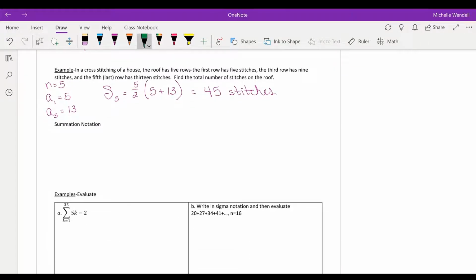Summation notation. This is new. You may not have seen this before. This is a sigma. In your sigma, you usually have n equals 1. This is your lower limit. Sometimes it says n equals 2, things like that, and I'll explain what that is in a second. And then above here on the top of the sigma, you have your upper limit. And then in the middle, you have your explicit formula.